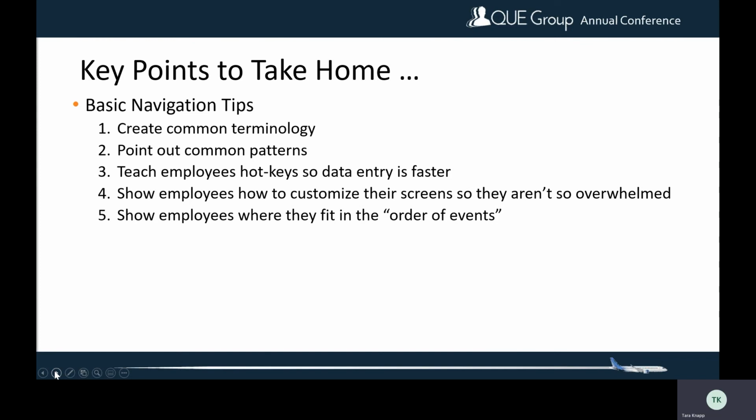Do the receivers know that the data that they're entering gets then pushed to a work package and onto a job card or a task card where the customer ends up seeing this information? If the employee knows where they fit in the order of events, they're going to be a lot more successful with how the data is entered in the system, and they're going to take on that accountability because they want their coworkers to all be successful and avoid yelling at them.